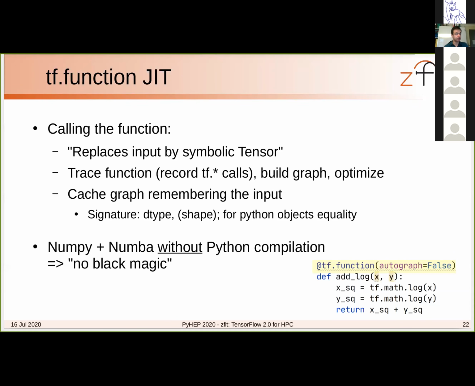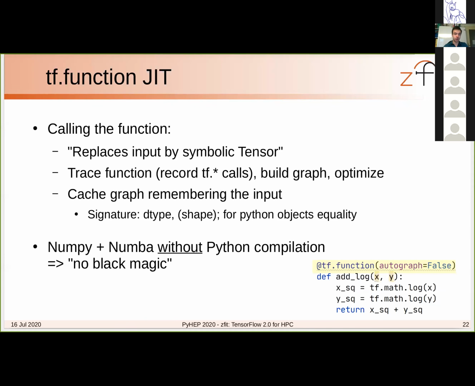It just records the TF calls and remembers the input. It stores this graph. You could say it's a low-level representation, but it's actually not a real low-level representation. It's still high-level with the graph. It remembers this, given the dtype, sometimes a shape, and this is also important to note.